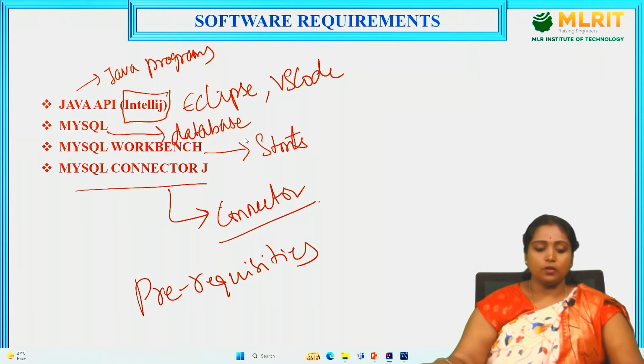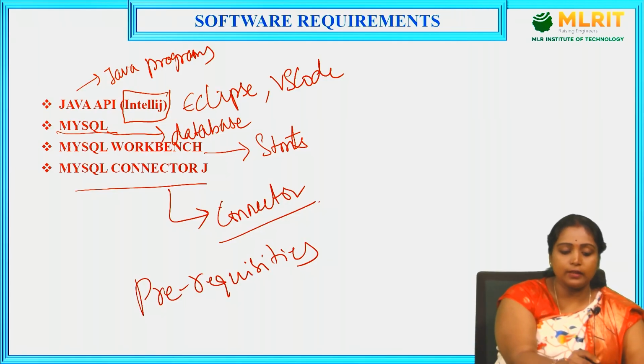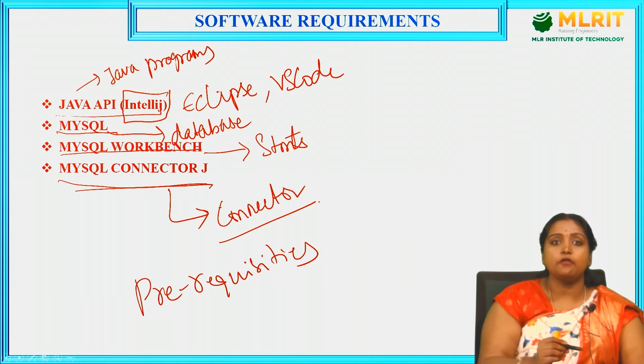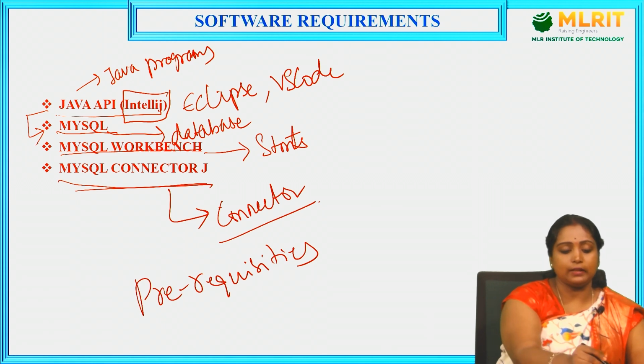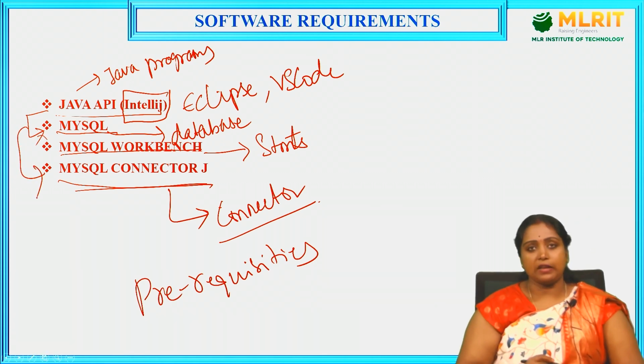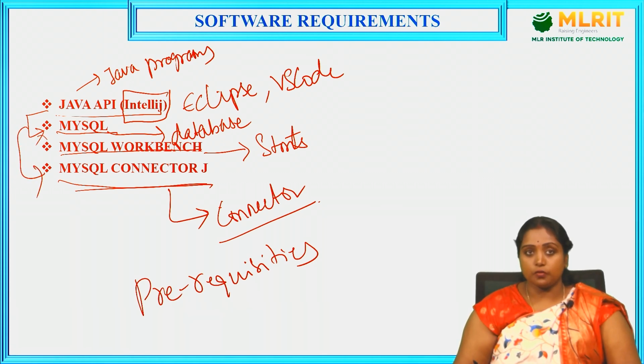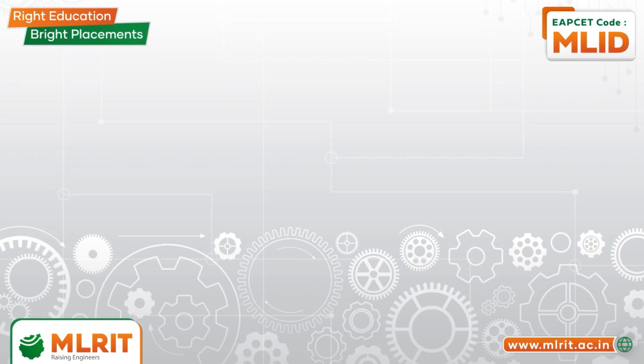Okay. So, we have seen what is MySQL and MySQL Workbench, how you are going to use the IntelliJ software, as well as how you can connect the Java API to MySQL using Connector J. We have seen. So, these are the software requirements I need in order to execute a JDBC program.